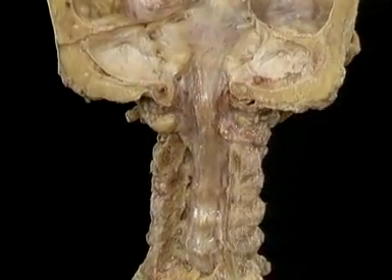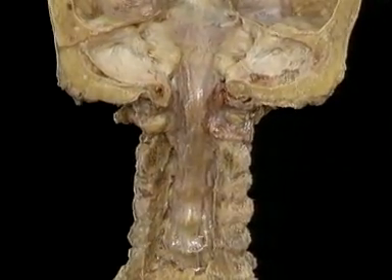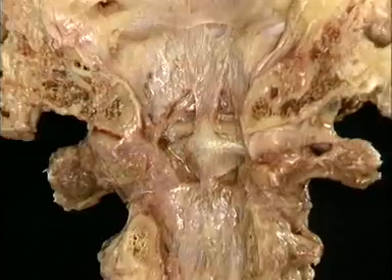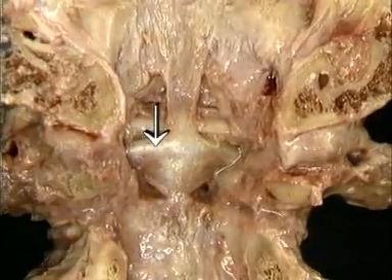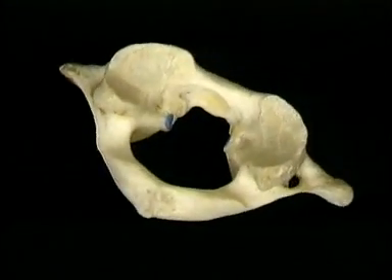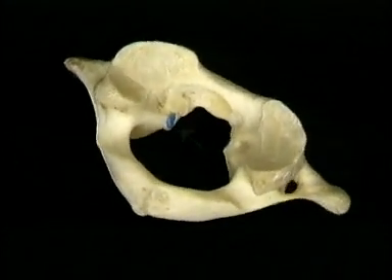Now we'll look at the ligaments which hold the odontoid process in place, making it the stable pivot round which rotation of the head occurs. We'll see the transverse ligament of the atlas, the cruciform ligament, which the transverse ligament is part of, and the alar ligaments. To see them, we'll go back to the previous rear view and remove the tectorial membrane. Directly beneath the tectorial membrane is this strong and important ligament, the transverse ligament of the atlas. The transverse ligament is attached on each side to these two tubercles on the atlas.